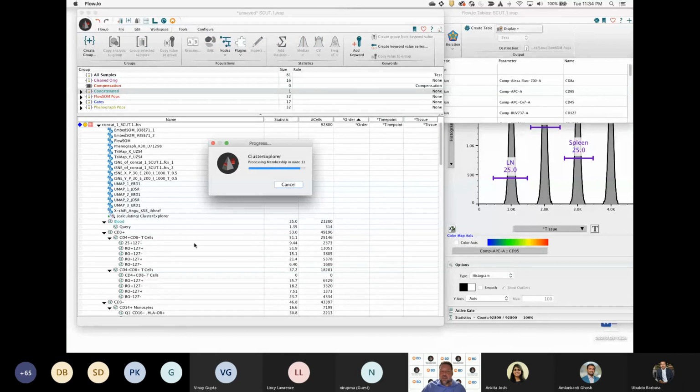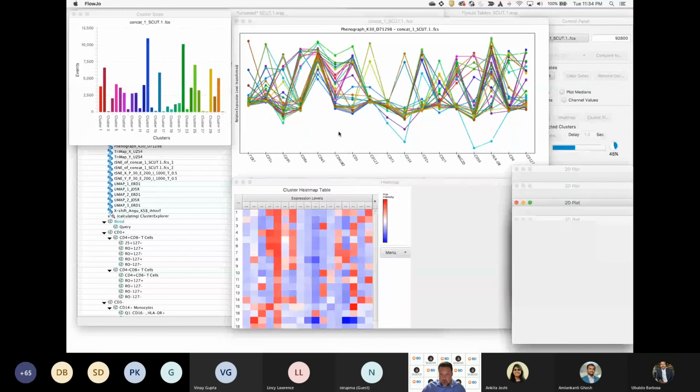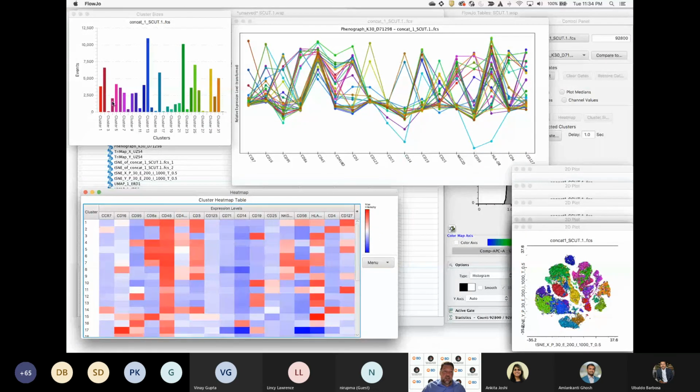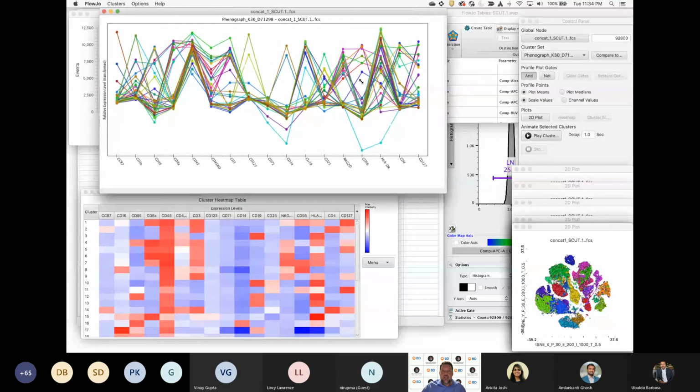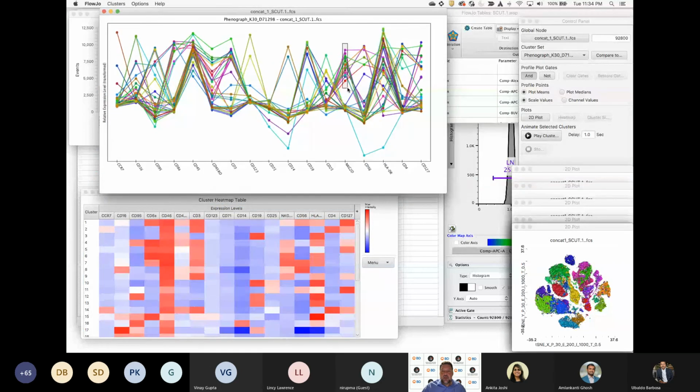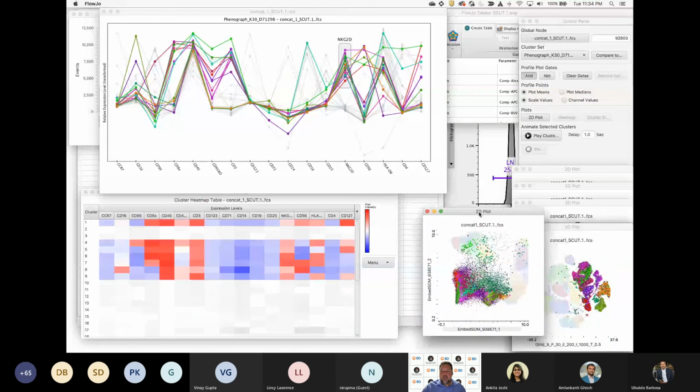Cluster Explorer will gather the data, and it'll present you with this multi-window view where you can now interact with the data. Cluster size plot, line plot, which again you can select any subset. So where are my NKG2D positive events?